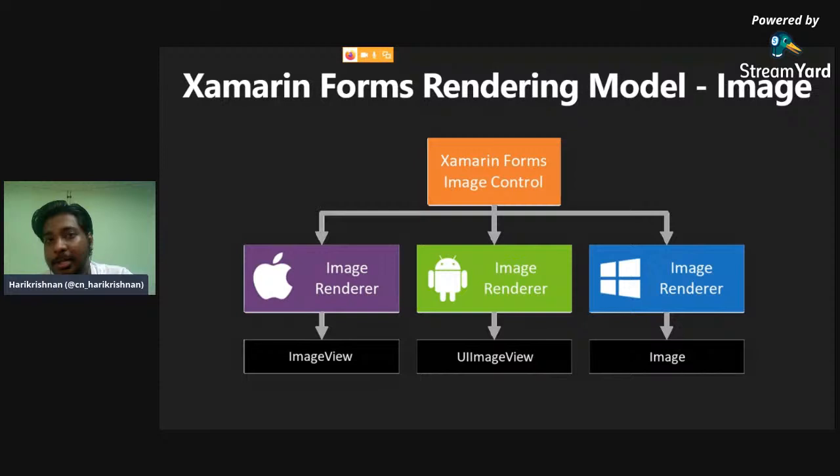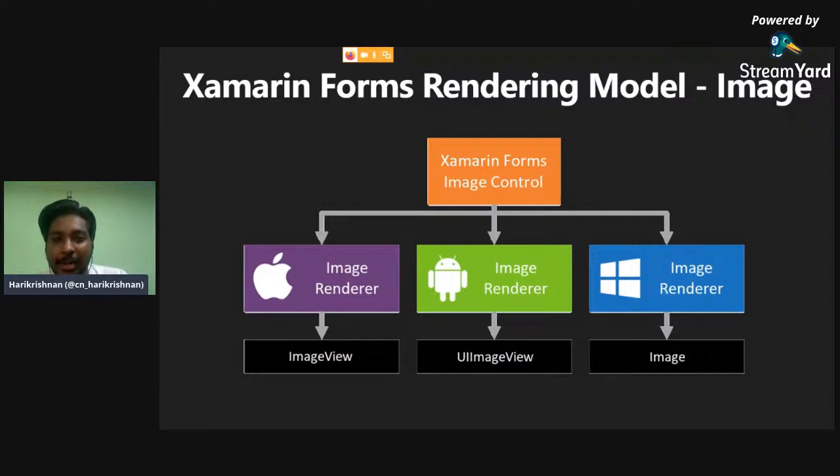The cost is high, the budget is high, the time spent is high, resources consumed are very high. So what if there is a technology that would do the work for you to minimize your efforts and let you develop controls across various platforms? And that's typically what Xamarin does. It's a framework which does a lot of work for you.